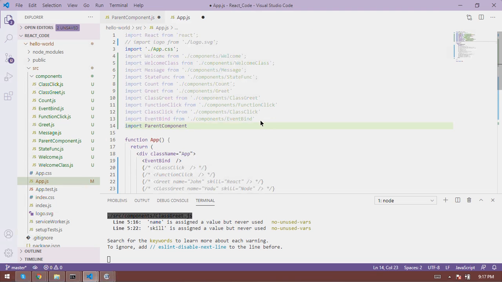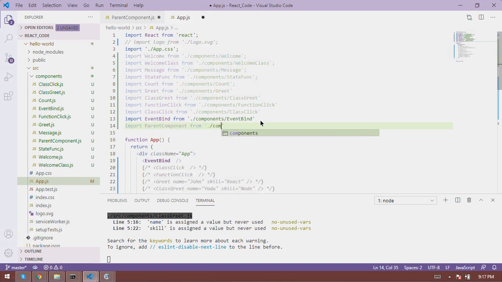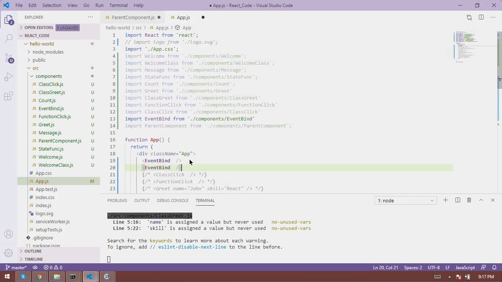Let's import over here, import ParentComponent from the same path, ./components/ParentComponent, and we call this component over here.